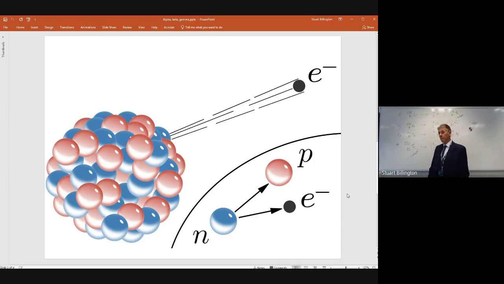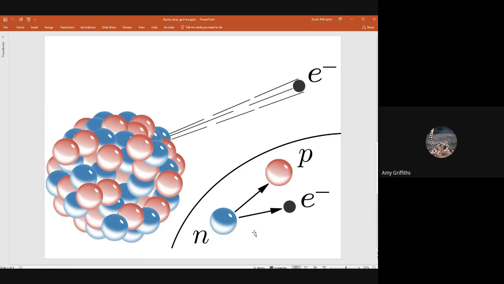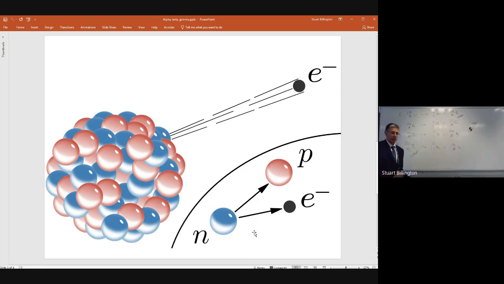So you need to remember that in beta decay, a neutron turns into a proton. That's the key fact to remember here. A neutron turns into a proton. And if you're going to forget that, scribble it down now, that in beta decay, a neutron turns into a proton. Wait, so write down beta turns into a proton. No, sorry, a neutron turns into a proton. I know, there's all these words.